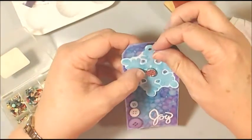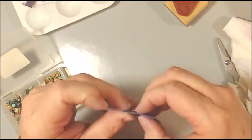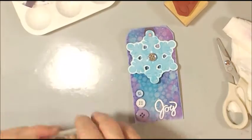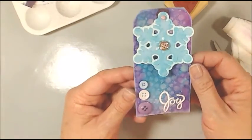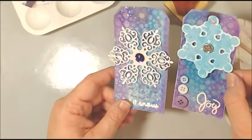Okay, here I'm going to attach, since this snowflake was actually meant to be a tag by itself, it already had a hole in the top of it. So I picked out a sparkly brad and just attached it right then through the hole of the craft tag itself, or the manila tag. And there we have the 2 tags.